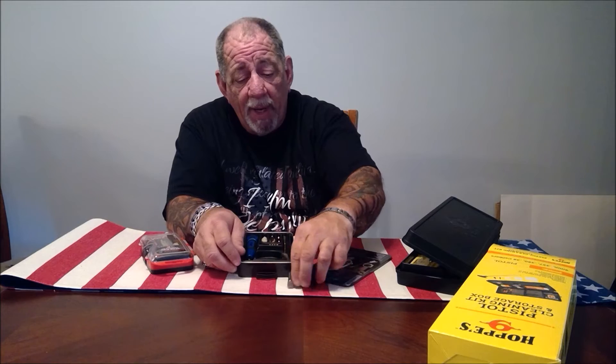This is also a very good cleaning kit that gives you everything you need to clean your firearm. It's caliber-specific, so everything you need to clean any .45 ACP is in this box, which I just find a lot more convenient. I'm going to clean all my 1911s or all my .45 ACPs today — all I need to do is take this out. Products that are designed to do many things do many things poorly, as opposed to something that's caliber-specific.